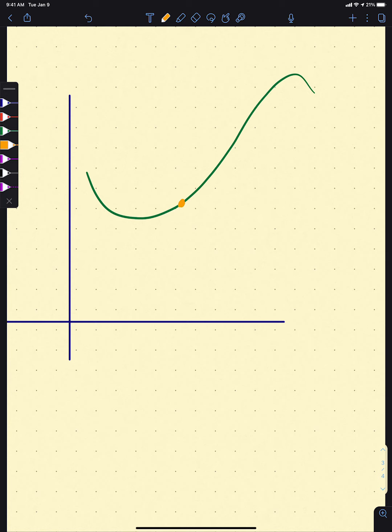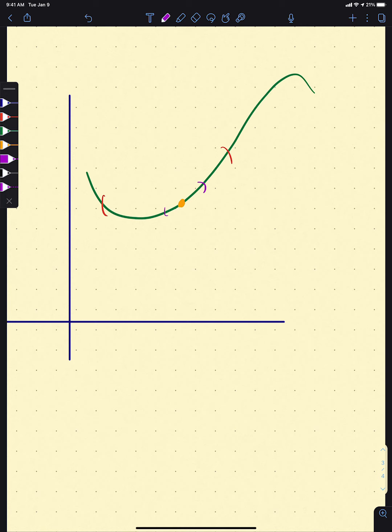that point if I can find an interval around it. Not every interval around this point is increasing. Say we were to take this interval. Well, we can see we're decreasing here and we're increasing here. So the function is neither increasing nor decreasing on this interval. But surely I could pick a smaller one.